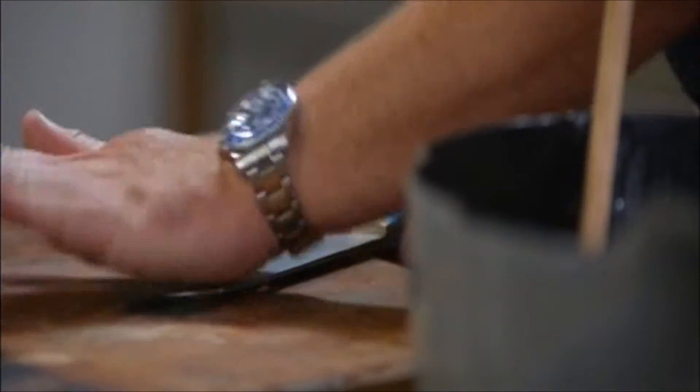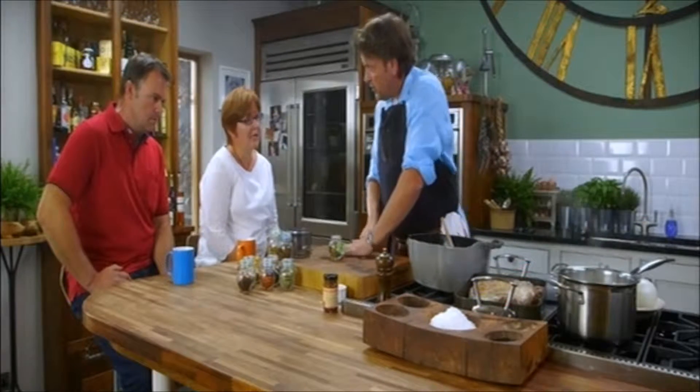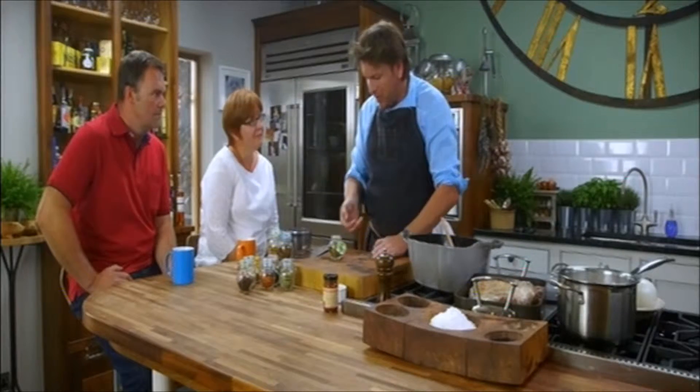I think probably the shoulder is one that I do with slow cooking quite often and I really enjoy mutton leg steaks as well. Mutton leg steaks, you can cook those on a barbecue really nicely. They're so easy to cook - everyone thinks mutton needs to be cooked for hours and hours. I actually prefer mutton leg steaks to beef steak now. But it's still got this perception on it - mutton really, I don't know what it is because it's packed full of flavour.